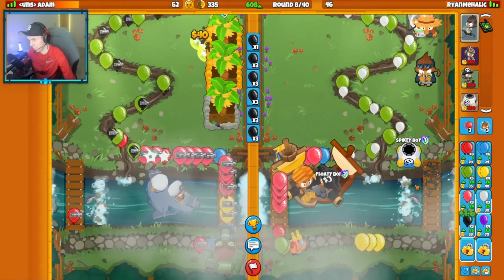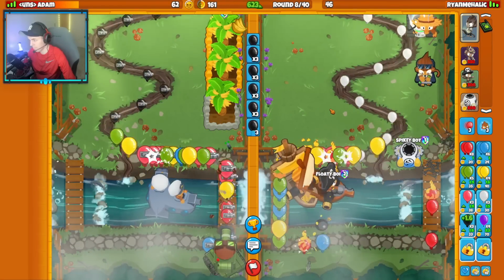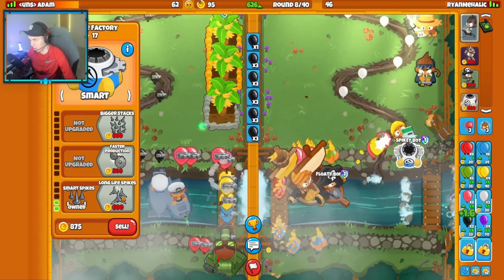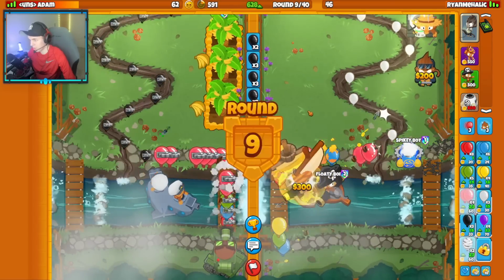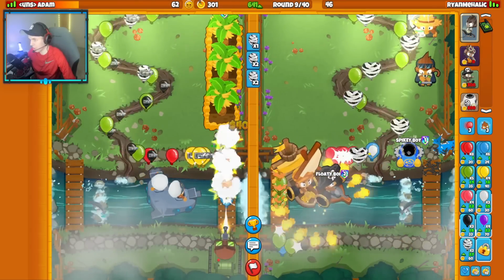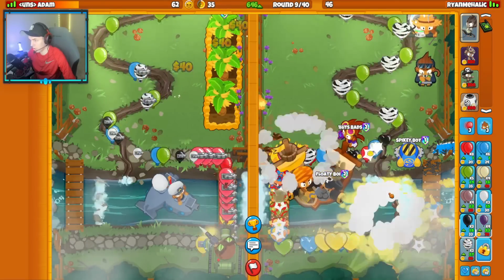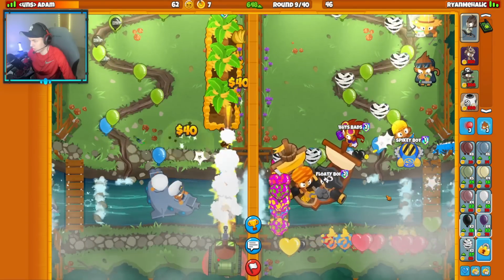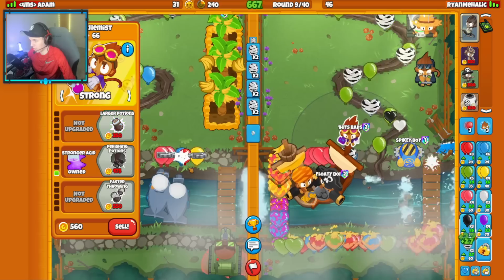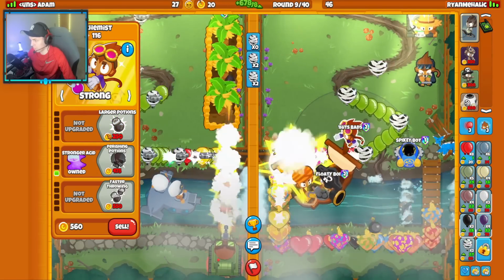Long reach. Smart spikes, smart targeting. And we'll get this up to long life as well here. And we'll send them zebras this round. Sending me regrow zebras, actually. Interesting. Opponent's getting a little bit aggressive at me. A little bit aggressive, ladies and gentlemen.